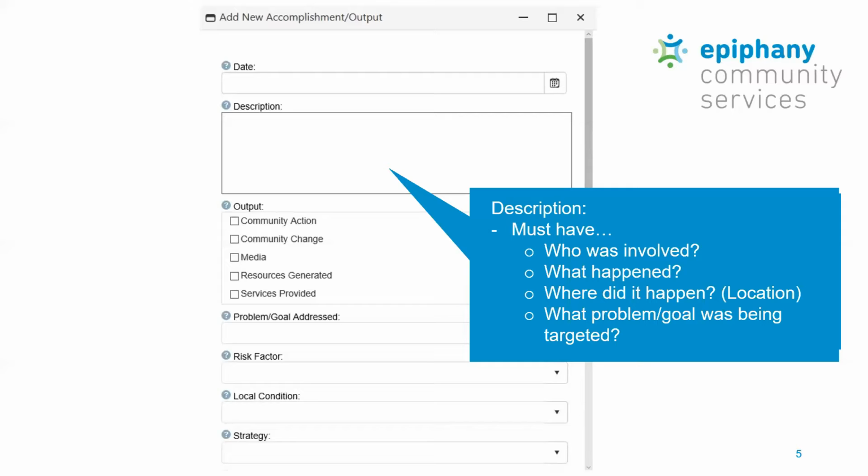The next one I like to carry that into is where did it happen? Location is very important when it comes to your Reach entries and tracking your data. Those of you who are more seasoned veterans probably know this, because if you work in a county-wide coalition, you have different communities within that county, right? And when you're looking at the type of work you're doing, you might be working on a social host ordinance in North Side, whereas you're working on the same ordinance in South Side. Well, maybe the North Side decides, hey, we're going to pass that ordinance.